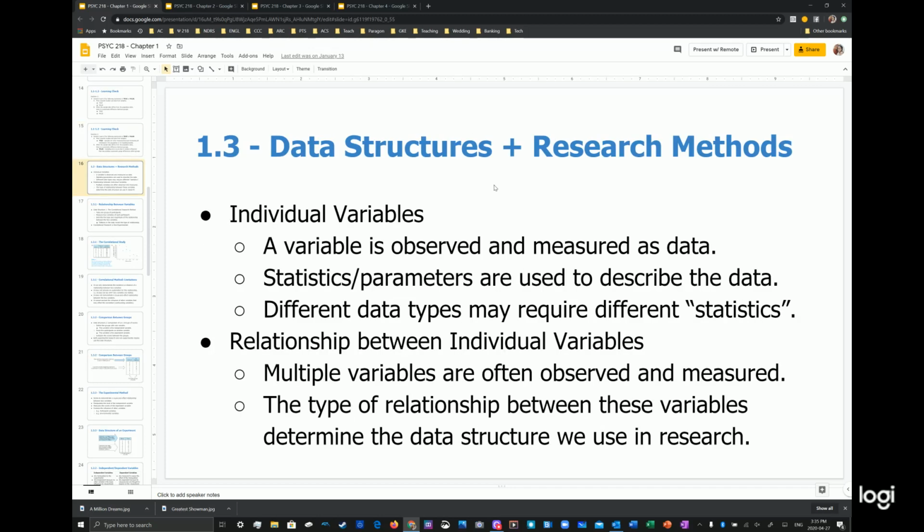So moving on then into part 2 in our video lectures and 1.3 in our textbook, if you got that going. And we're using the 9th edition, although if you're using other textbooks, you can find the matching section in your chapter 1. So here we go, data structures and research methods. A lot of this stuff at this point is going to be familiar to you if you've already taken Psych 217, your research methods class. So take a look at these terms if you're familiar with them, and if not, that's okay. Follow along and review with your sources.